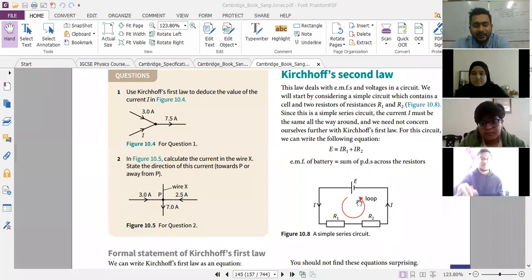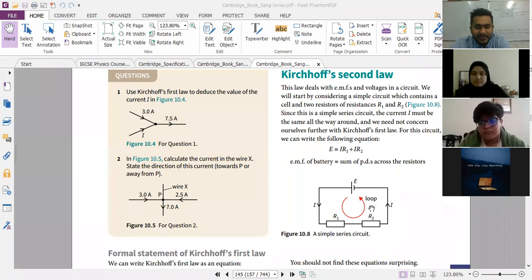Why is the arrow anti-clockwise? The conventional current. Because of... say it in a better way, why is it not clockwise? There is an electron flow. Electron flow is from negative to positive. Right, so why is it anti-clockwise here?